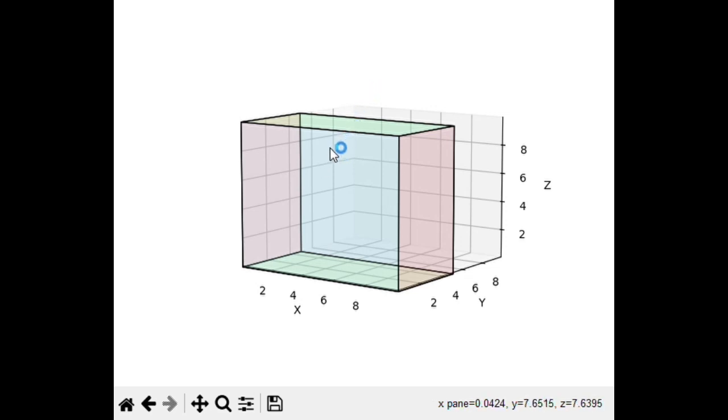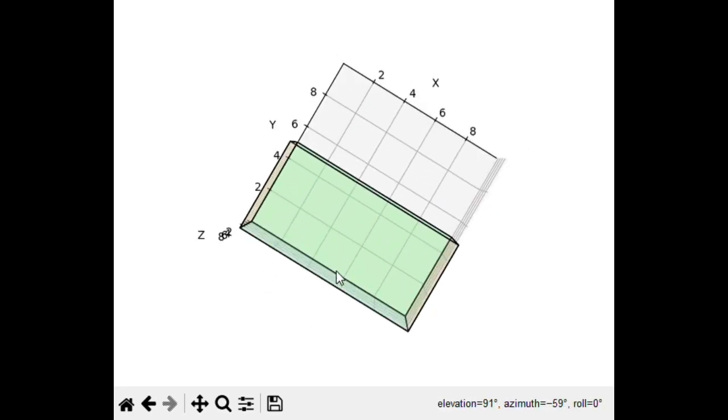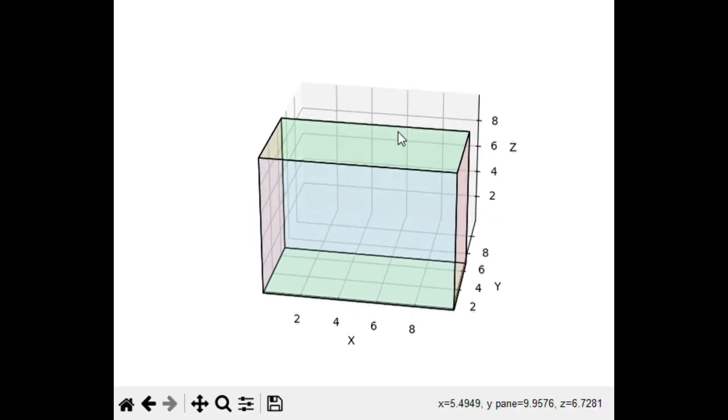A cuboid has 6 faces, and each face is a rectangle. So here are 6 of them, 1, 2, and then 4 other faces over here that I'm pointing to. These faces form the outer boundaries of the shape. Try to imagine the walls of a room or the sides of a box.